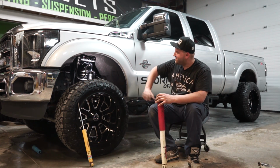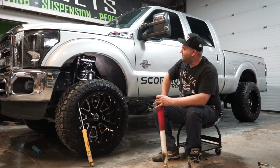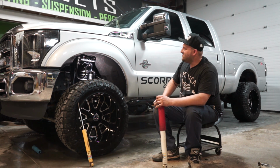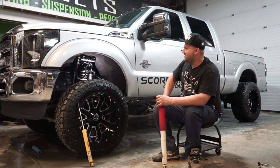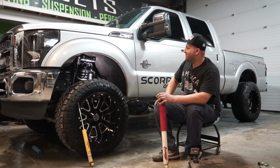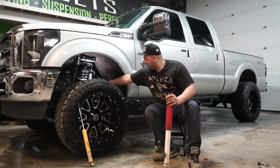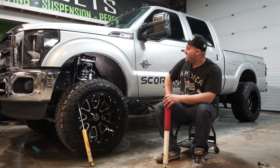So what an external reservoir does is allow an increased capacity so you can work the shocks harder and longer without having that shock absorber fade, as I said. And that's something that you'll see on race cars or trucks. A lot of them will have external reservoir shocks because they're being cycled so much. It allows you to dissipate the heat better and keep the shock working properly. So that's what that is. And this also has a normal Fox 2.0 nitrogen charged shock as well for added dampening.